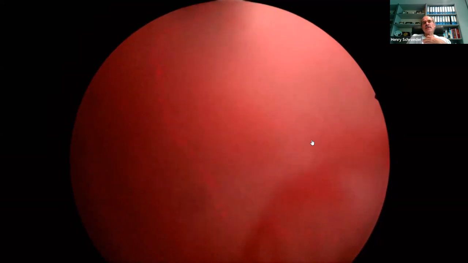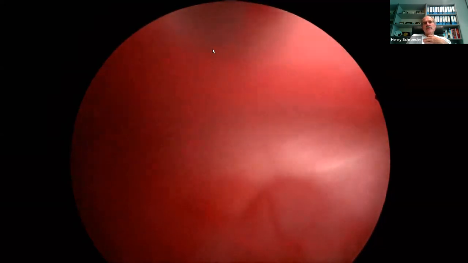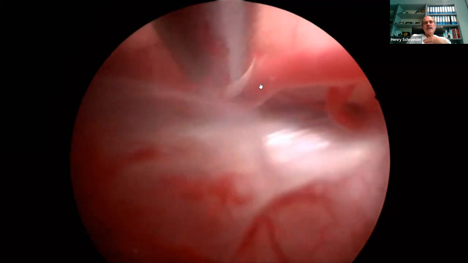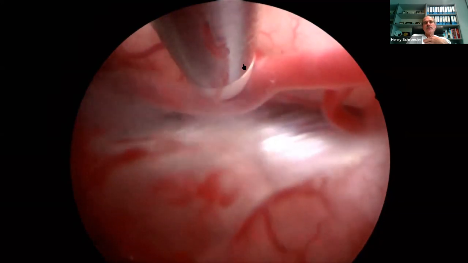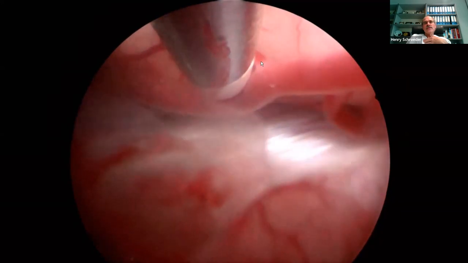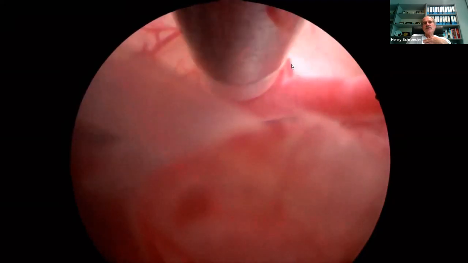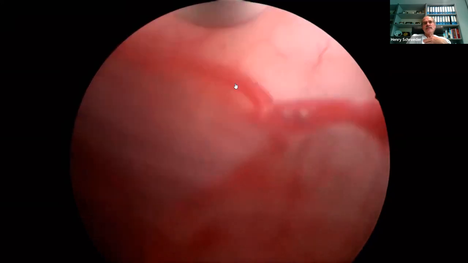Venous hemorrhage usually ceases after a few minutes of irrigation if you do not have a major vein. So I come now with my bipolar. You see my bipolar is coming and I compress the artery. And now you see this is a focus. Now I have a good view. You see here there's a small branch, so the major artery is intact. It's just a small branch. There's nothing in microsurgery, but here it disturbs the view.